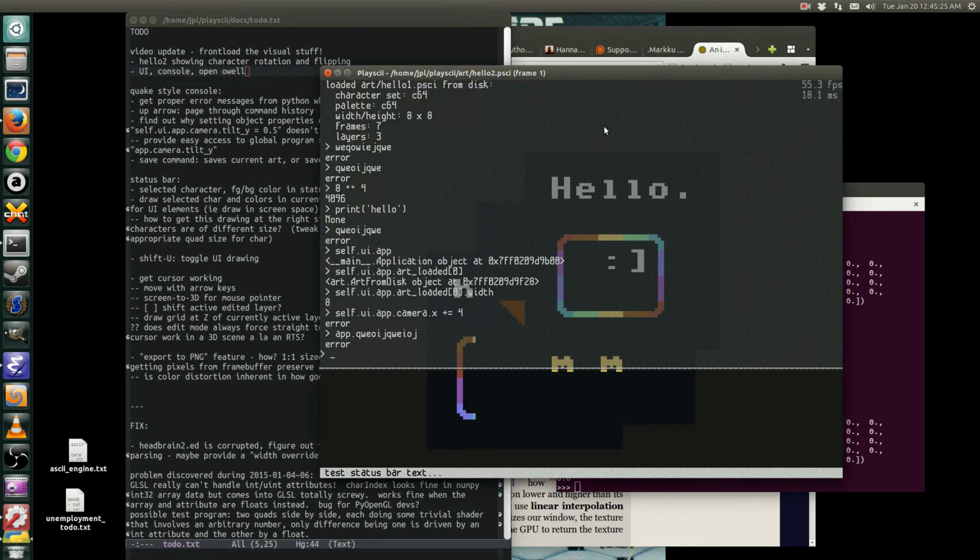I want to make the console better. The reason I did this console is because I think it's going to make several kinds of debugging easier. Python has some good debugging tools, but a lot of times print debugging is useful enough, and this is just a quicker way to do that. I can say, give me the value of this thing, and I don't even have to shut down the program and relaunch it. I'm pretty sure if I type the right incantation here, I could actually modify some of the art on the screen, which is wicked cool, and that's a stepping stone to getting actual UI working.